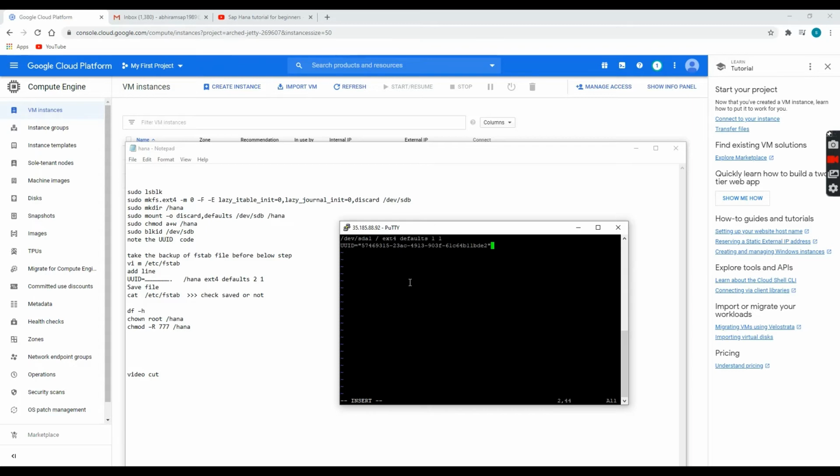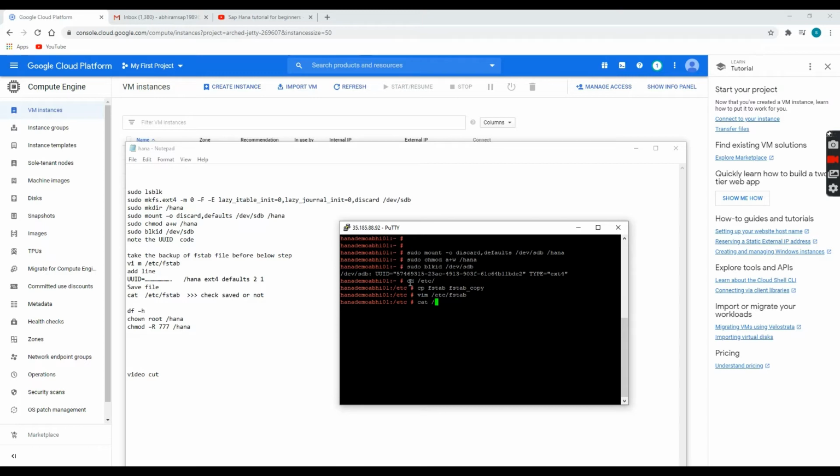we paste the UUID and remove this double quote and come to the last and enter the name of the directory which we have given and add ext4, space, defaults, space 0 2, and just save it. Just see what you have edited. Verify. Okay. So this line is already there. We have added this line from the UUID code number, then this directory name and ext4 defaults 0 2. Okay. So the fstab is also updated now.